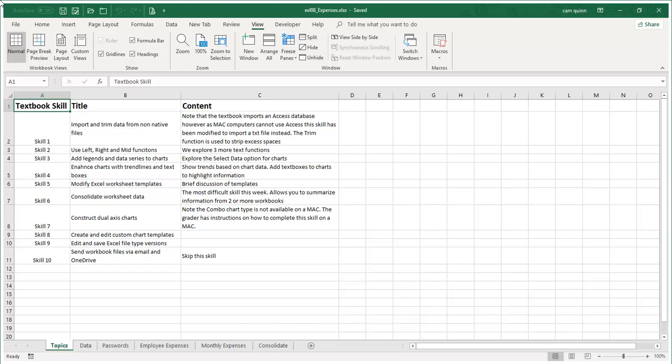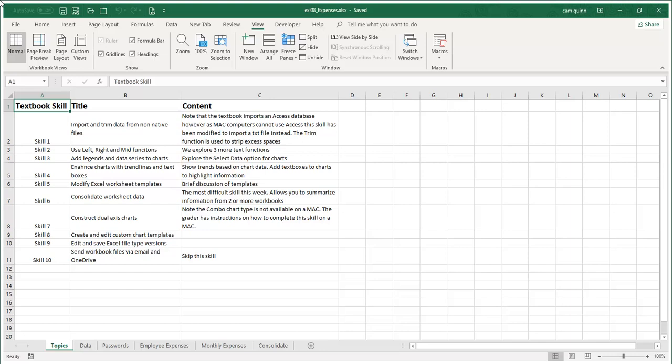Hello again. Okay, so this week we're going to work through the chapter called Manage and Present Data Visually. So the first thing you're going to do is go to Fanshawe Online. You're going to download the file EXL08 Expenses. You're also going to download the Excel worksheet EXL08 Employee Expenses. And you're going to download the two text files, EXL08 City Hall Expenses and City Hall Employees.